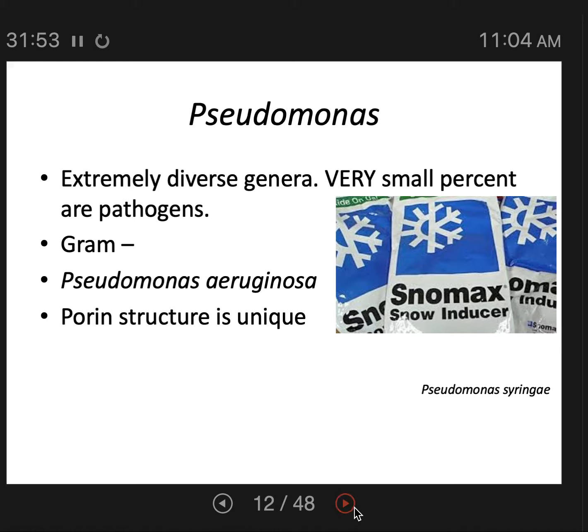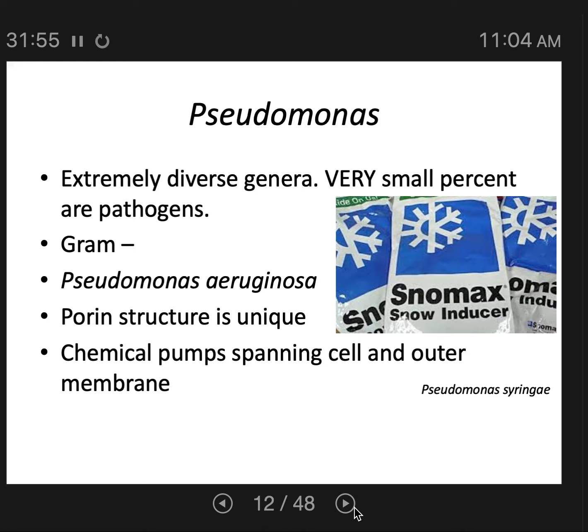Additionally, they have other enzymes that span both the cell membrane and the outer membrane, and those enzymes allow them to pump out chemicals that one might use to kill them. So this is the main thing. They have these chemical pumps that span both membranes to pump out chemicals that they don't like. So even if you get an antibiotic in, it's just going to pump it out again. And that's unique to this genus. So this is thought to be why they are so hard to kill with many disinfectants. So it's not just that they're resistant to antibiotics, they're even resistant to disinfectants because they can pump the disinfectant out of their body to prevent poisoning.